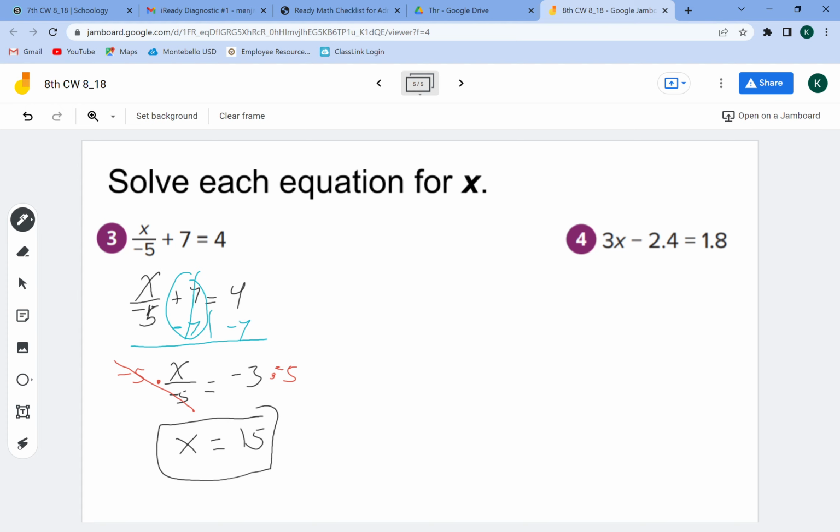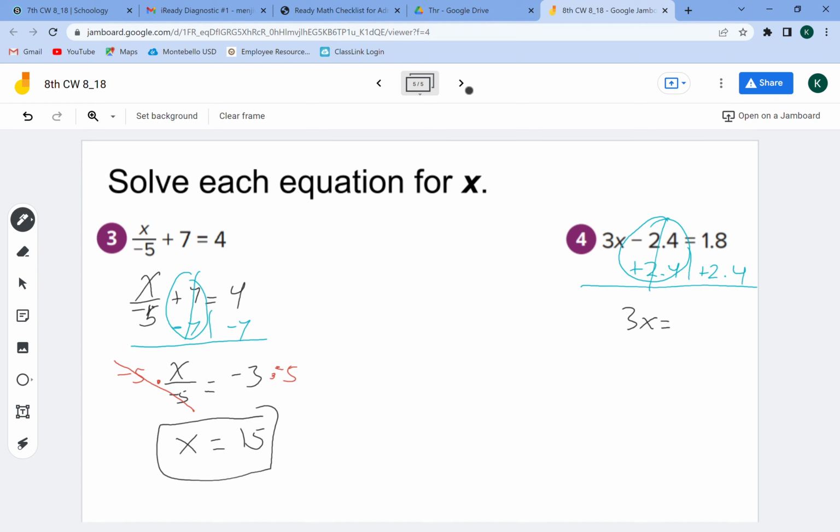Okay, now if we carry over to the other side, again, you want to leave the x part here by itself. So you want to get rid of this part right here by using the inverse. And the inverse of subtraction is addition. So we're going to go ahead and add 2.4 on both sides. Whoops, that's a 5. Gotta erase that. There we go. 2.4 here. Okay, so what's cool is that it makes a giant 0 here. So this is gone. And then we have here 3x is equal to.